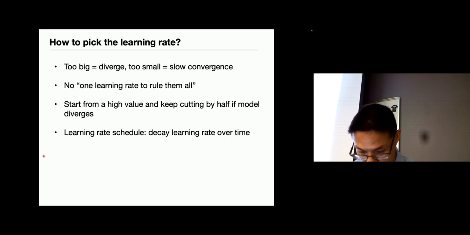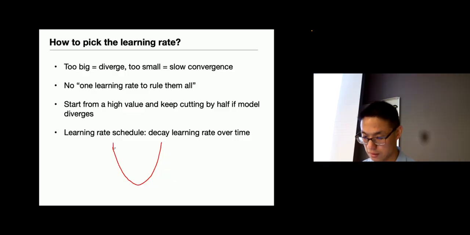So let me quickly draw something so you get the idea. Let's use a very simple loss function or landscape, maybe looking like this. Let's say you are right here, and if you take a big change, maybe with a very large learning rate, the next step I'm going here, to this point.